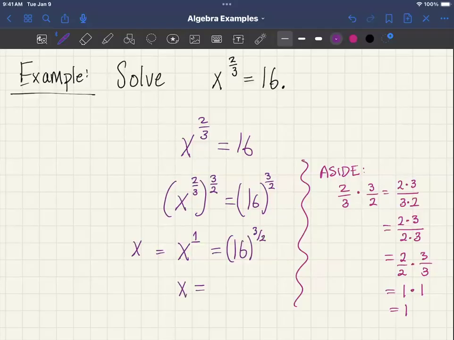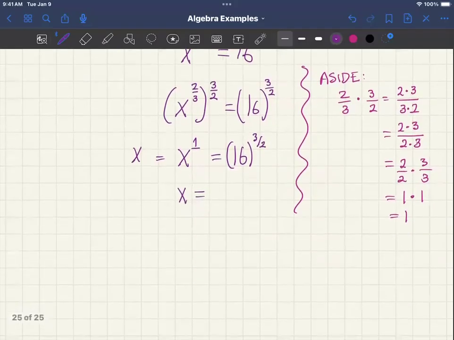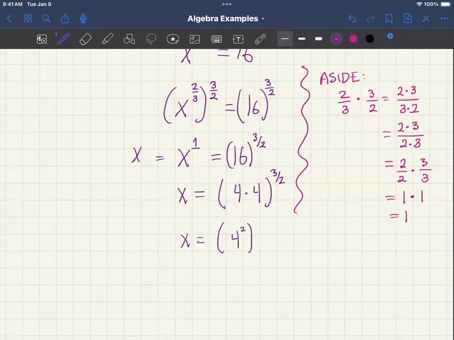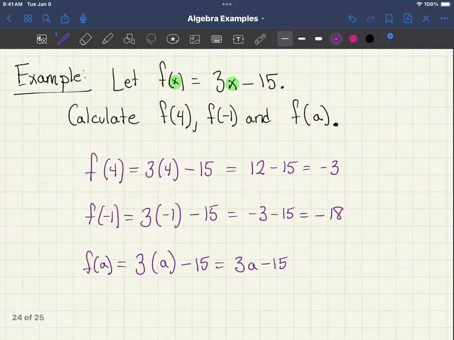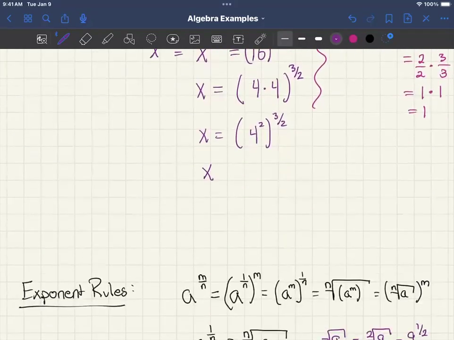A lot of times when we're working with this, we want to keep in mind, how does 16 break down? 16 breaks down as 4 times 4. Oh, hey, that's nice, isn't it? Hmm, 4 times 4, we can write that as 4 squared, can't we? Oh, now we're getting somewhere. And, oops, sorry about that. 4 squared.